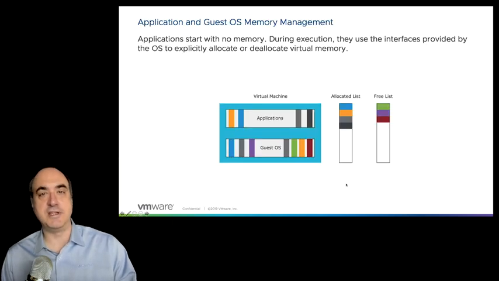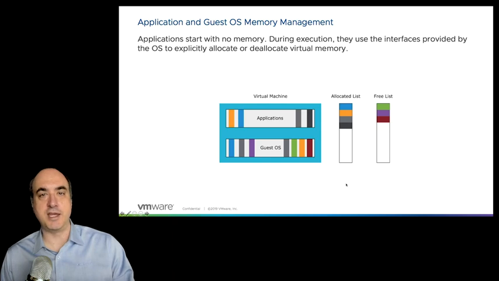Something else to note is that memory management in the guest can sometimes be pretty transparent, or even invisible, to the hypervisor. For example here, memory allocation requests are being mapped into the guest OS memory space. That's going to move pages off of the guest's free list over to the allocated list. Now, the VMkernel can see that, because any memory allocation request coming from an application, which will be mapped in guest OS space, will also be mapped in the ESX host memory space. So allocations are going to be recorded at the host level.